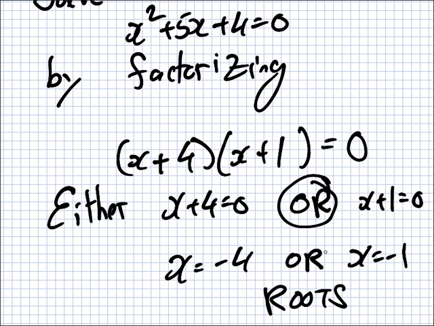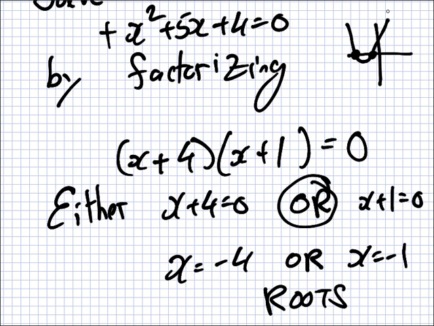Before I continue, if you were to draw this, we know that there's a solution here at minus 4 and at minus 1. And we also know the shape, because this starts with a plus. So is it a U shape or a hill shape? It's a U shape. So you'll have a graph that looks like this. Okay. Can we continue?